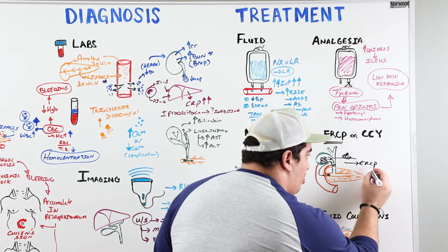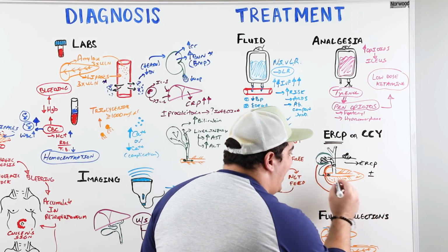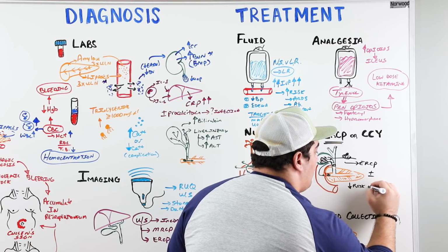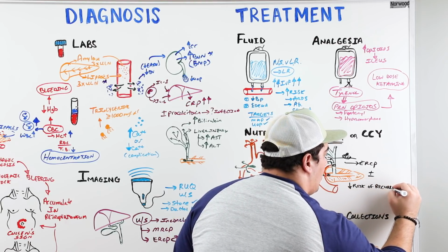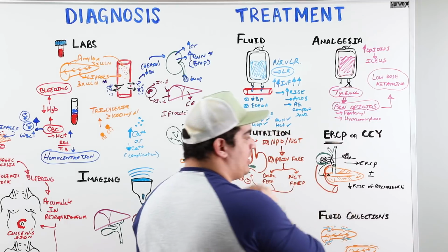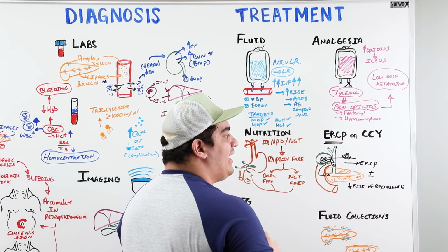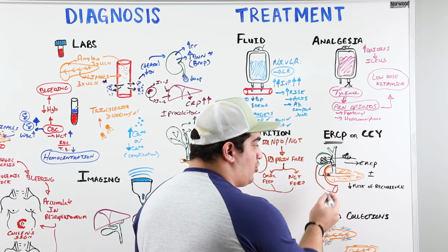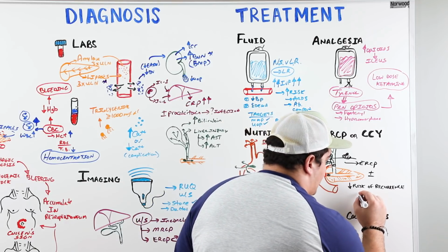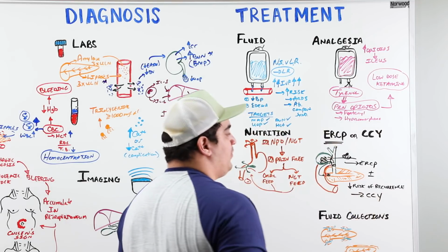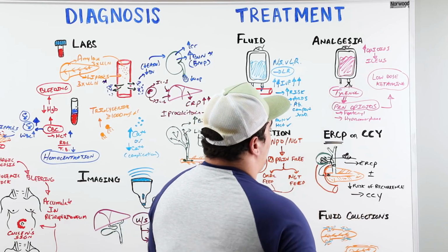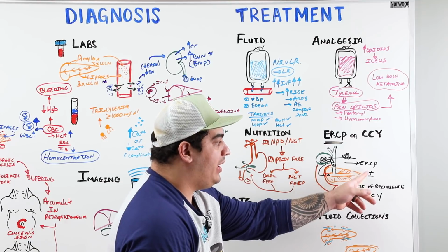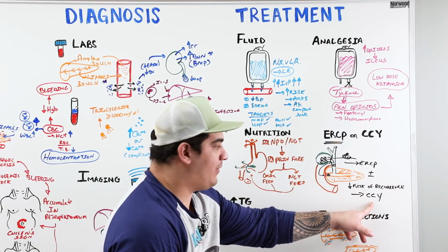Or what's another thing that we can do besides this, plus or minus, if they have a high risk of recurrence and we want to reduce that risk, what could I do? I could just cut this bad boy out, reduce the risk of forming any types of gallstones, reducing them actually being dislodged into the ductal system and causing an obstruction of the pancreatic ampulla. And so this would lead to a cholecystectomy, which we'll abbreviate as CCY, okay? So this is another potential thing that you have to be thinking about. If the patient has gallstone pancreatitis, ERCP plus or minus cholecystectomy to reduce the risk of recurrence.